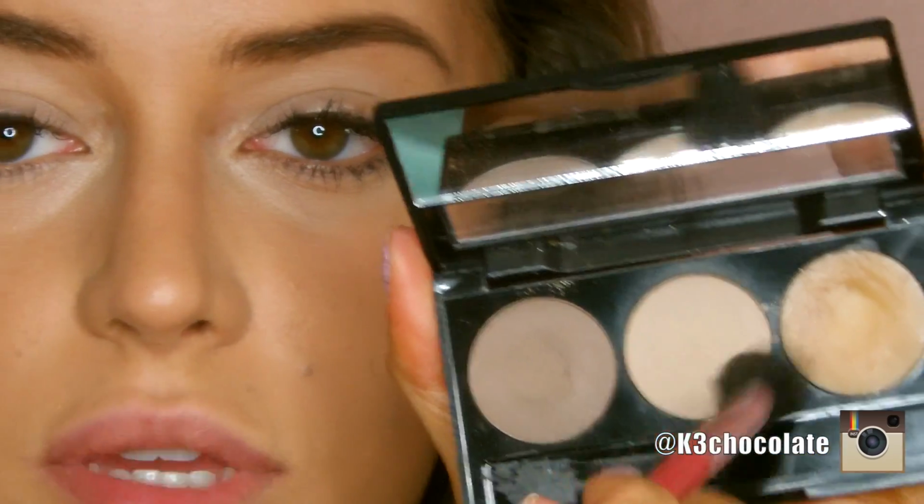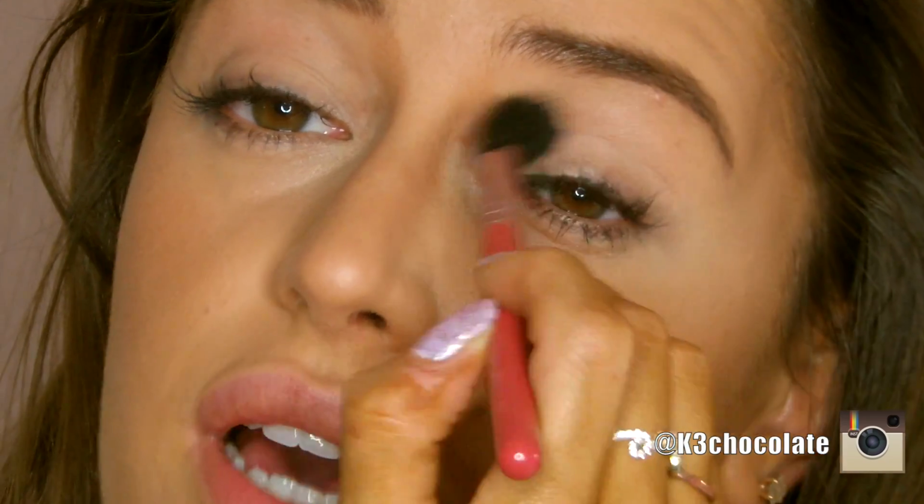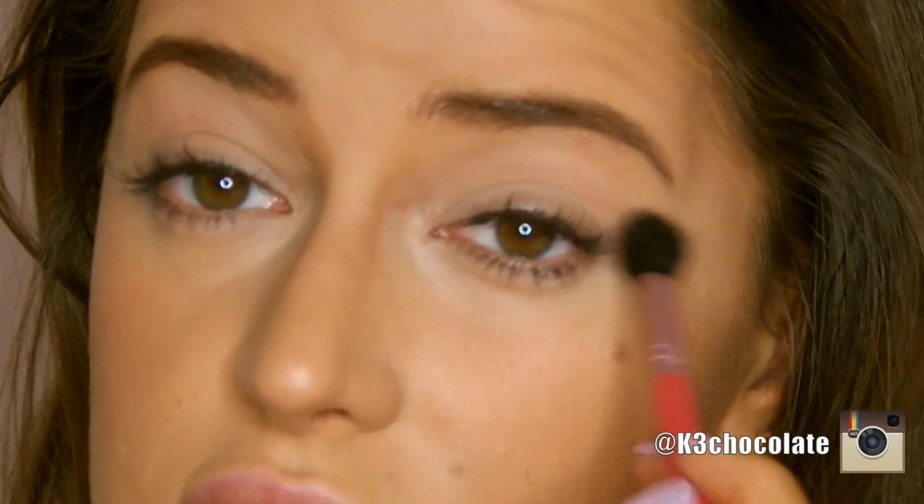And then I'm going to take this middle skin tone shade and start applying it into the crease, and this will be our transition color to help blend the eyeshadows in between colors. So really this is a versatile palette. You can use it as a shadow, as a contour, as a brow filler, whatever.